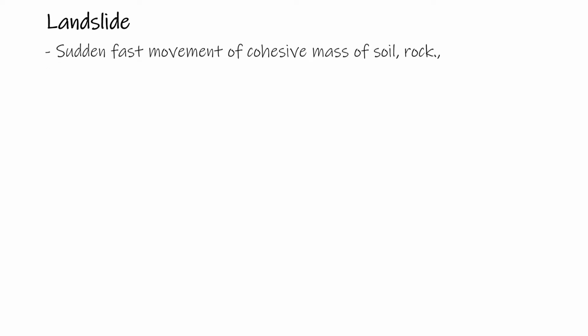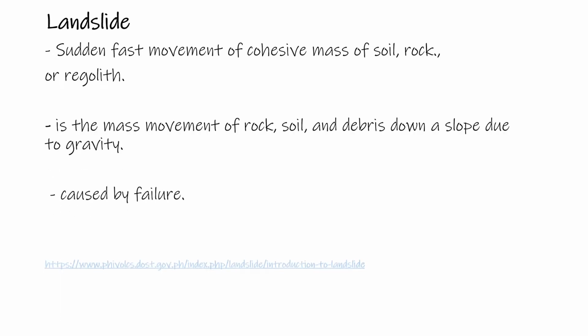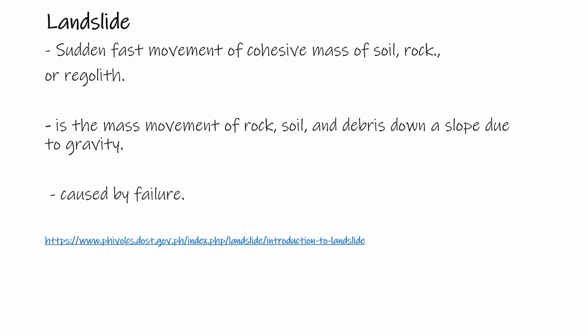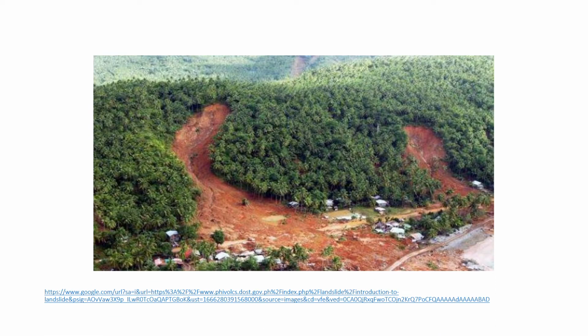So I'm going to give examples of mass wasting. First is landslide. We all know landslides are the most common mass wasting occurrence. Remember, a landslide is slower than debris flow and rockfall, and it is caused by failure. The material can be weak or sensitive, or weathered, and when it is always raining, it can be a cause of landslides, or during a typhoon. This is an example of landslide.